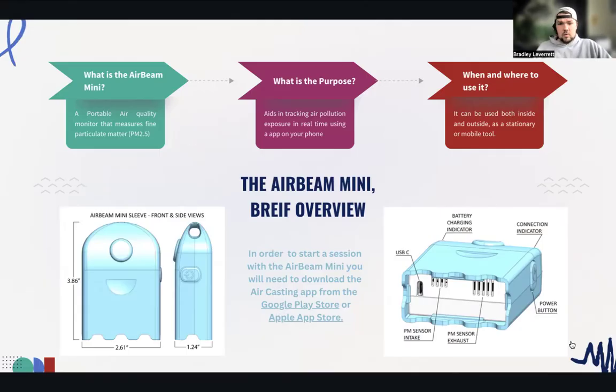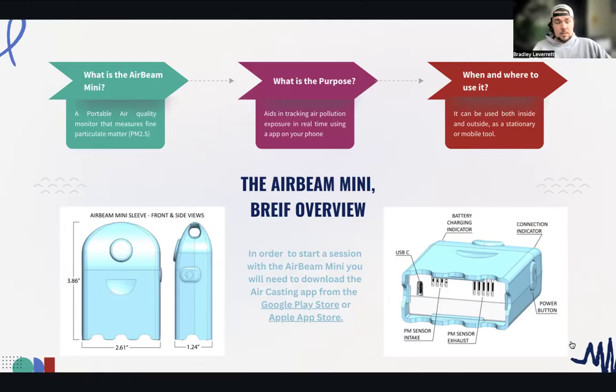So really quick, we'll go over some of the pieces of the actual monitor itself. You'll see in the image at the bottom right the power button. You'll see the USB-C port. That is how you charge the device. Your device should come with a USB cable to charge. And then you'll see the sensor intake and exhaust.